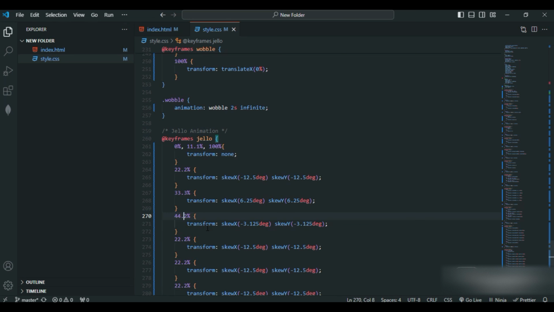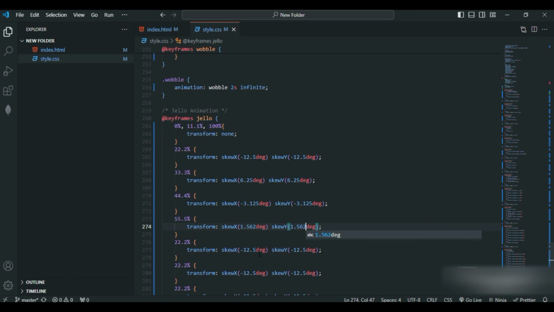This has to be 44.4. Next, 55.5, right? This has to be 1.562. Give it a second. 1.562. Here also, I'll give 1.56.